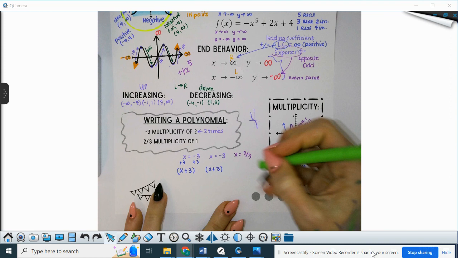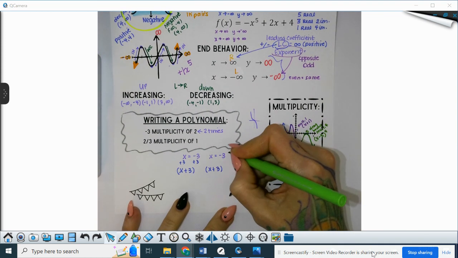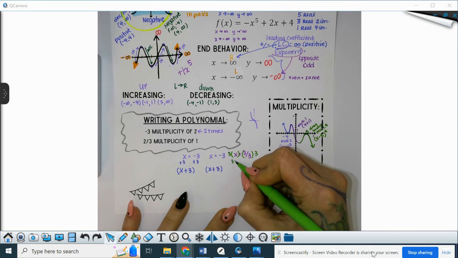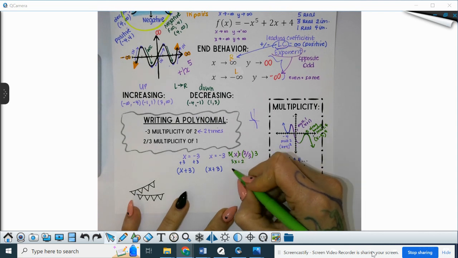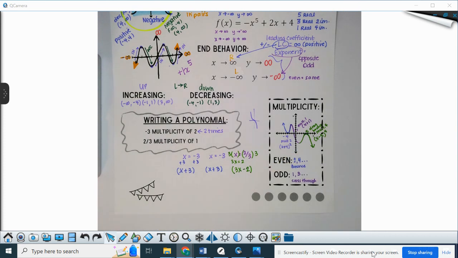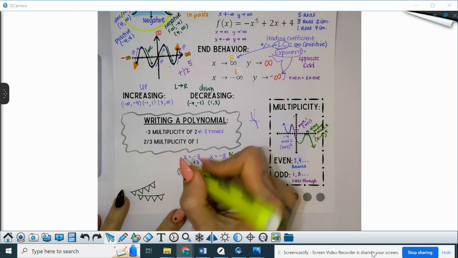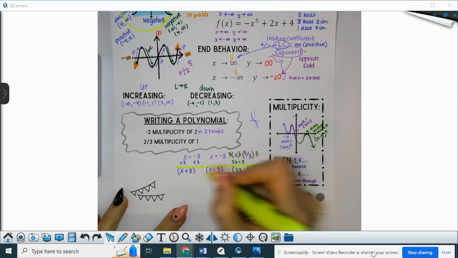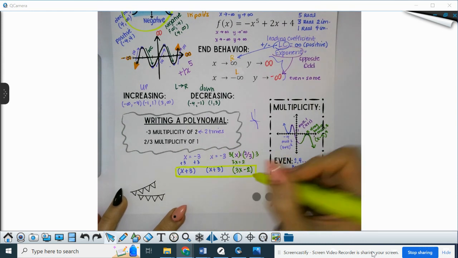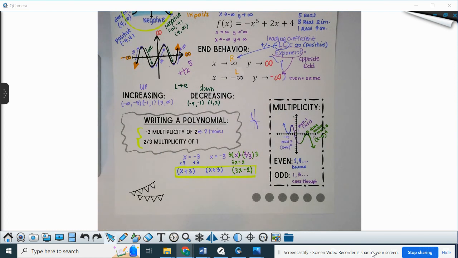Now, these are the ones you guys like to get excited and just throw in a fraction. No fractions in factors. So I now have 3x equals 2. Move that 2. So my factor is going to be 3x minus 2. And so these are my 3 factors. So these are the 3 factors, whereas above we have listed the roots, the solutions, or the x-intercepts. So these are the roots, solutions, or x-intercepts, and these are our factors.